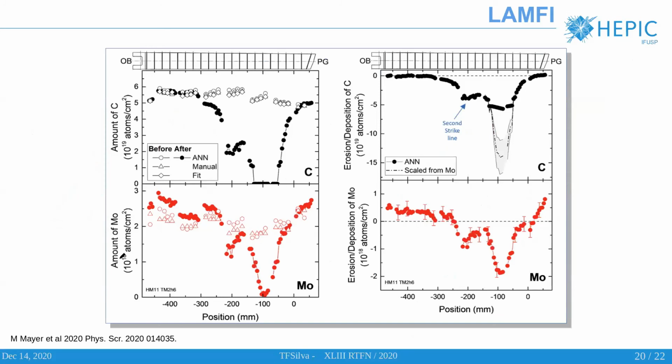So just to end my presentation here, I show the final conclusion of this data, showing the thickness of the carbon layer as a function of the position on the divertor tile. You see that in this region there is a good agreement between the white dots, which are samples before the plasma exposure, and the black dots, which are after the plasma exposure. And then at some point, the carbon thickness has a strong reduction, even vanishing in this region over here. And the molybdenum signal is more or less spread over this region, but they agree on samples prior to and after plasma exposure. And in the same region over here, you see a depression of the molybdenum signal, indicating that in this region the plasma is not just removing all the carbon layer, but it's also removing a significant part of the molybdenum layer.